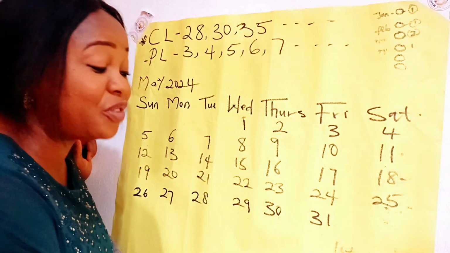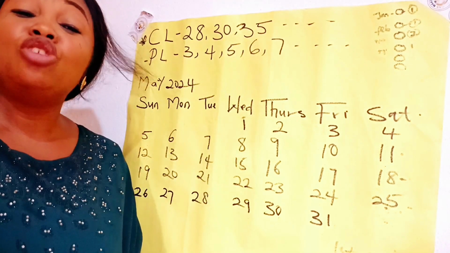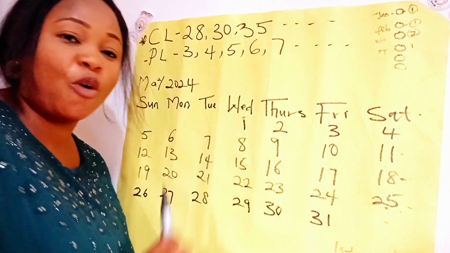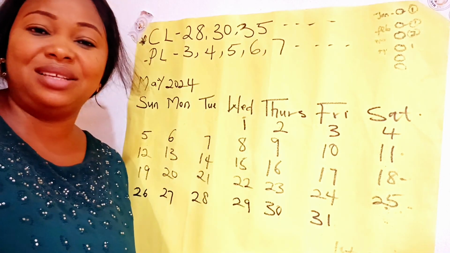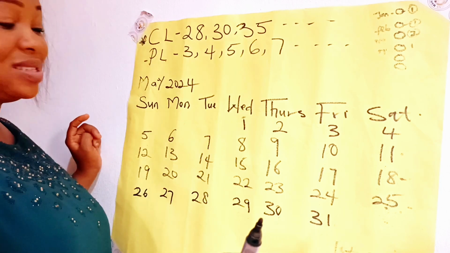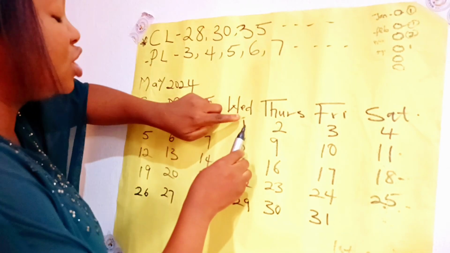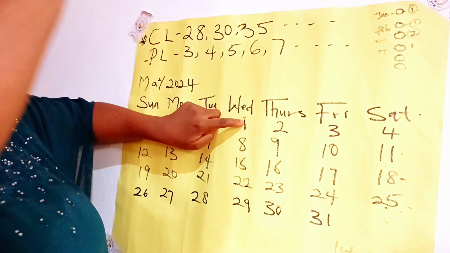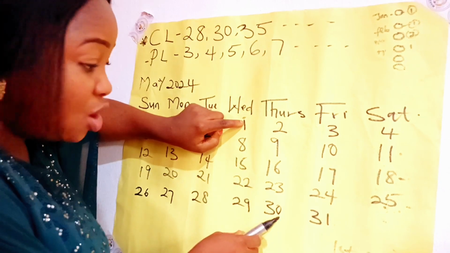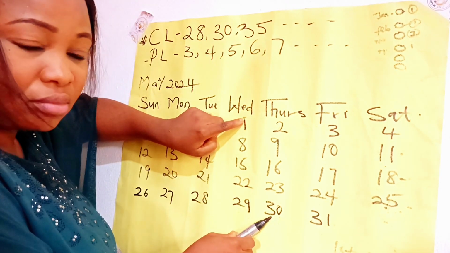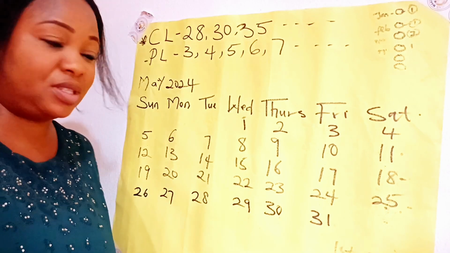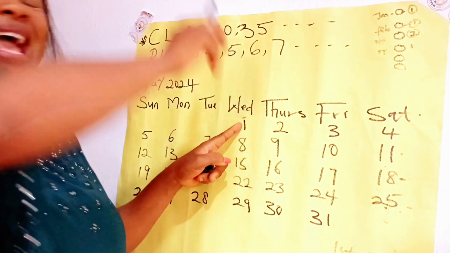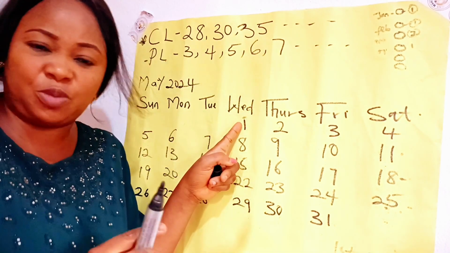So I just use 25 days to give example. Your own may be 30 days. It's the same formula. So if you are a 30-day cycle length person, when you see your period on the 1st, the next 30 days you will see your next period, which is going to be 30th of May. If you are a 35 days cycle length person, if you see your period on the 1st, the next 35 days is when you will see your next period.